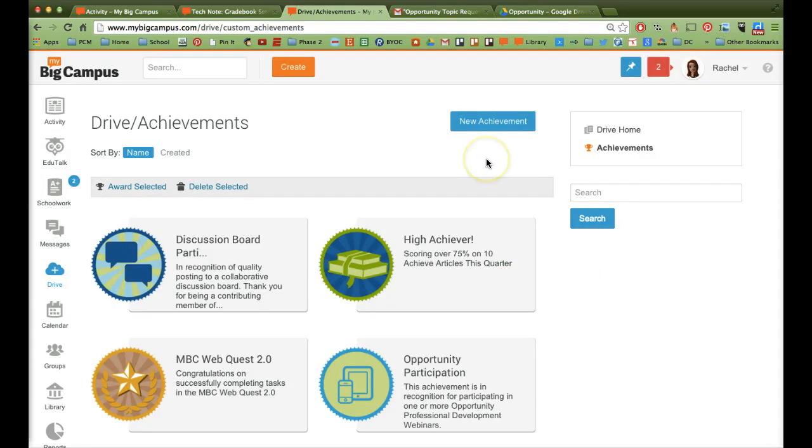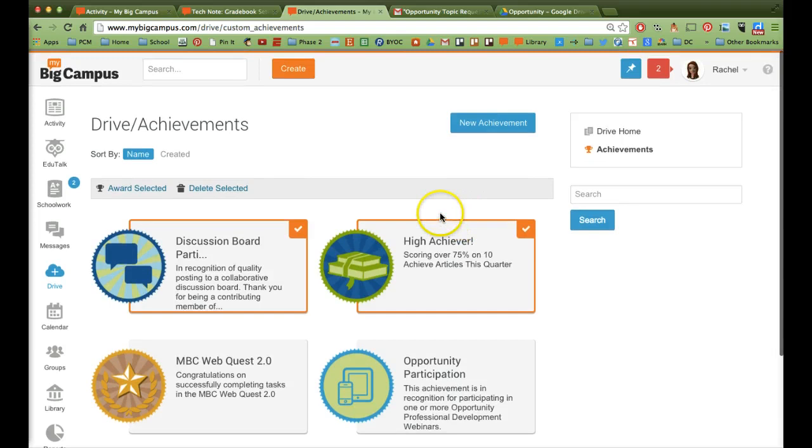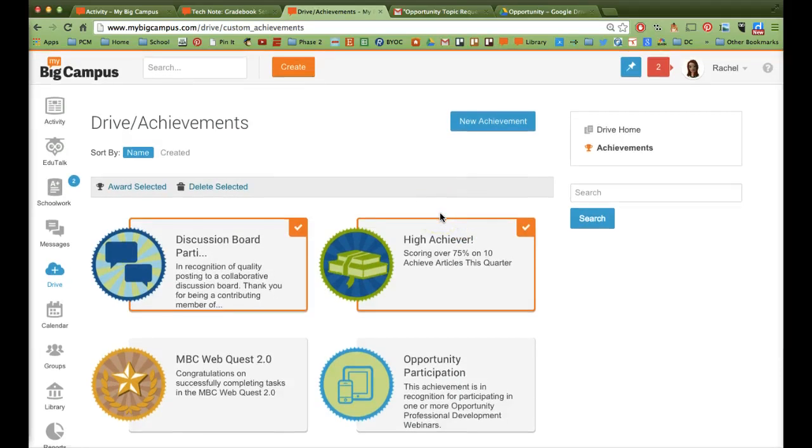Okay, so they've been awarded that, and I could go to their page and see that on their page. So that's just a nice little shortcut that you can do to award multiple different students or an entire group an achievement. You can actually have more than one of these selected and award more than one at the same time to multiple people. So they've created some nice shortcuts for you there. Okay, so achievements are nice. I'd love to see some people using those to just give some positive reinforcement and recognition where it is due.